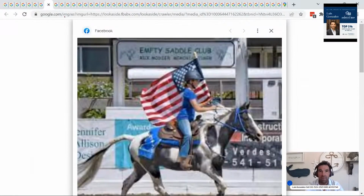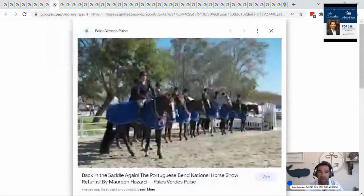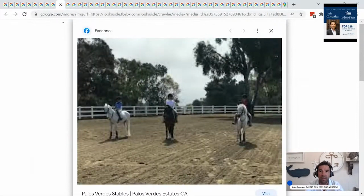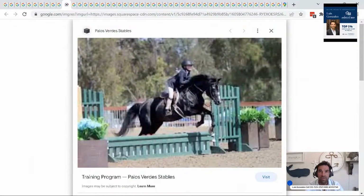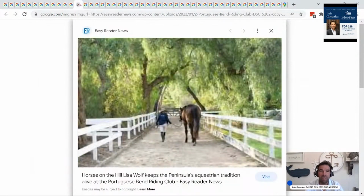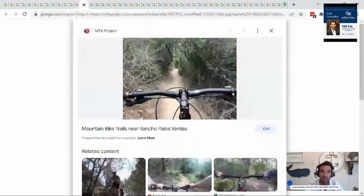You love horses? Come out and be with horses. There's lots of stables. There's many, many miles. I think there's over 25 miles of horse trails that are just for horses. So there are equestrian centers and neighborhoods that have equestrian centers. Join the family to compete, or you compete, or go out there with your friends and family, because there's so much to see from a horse's point of view.